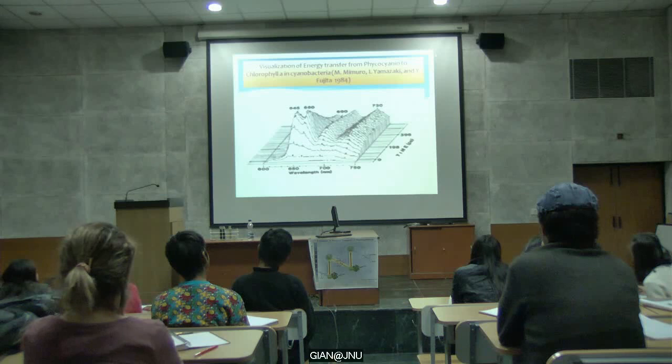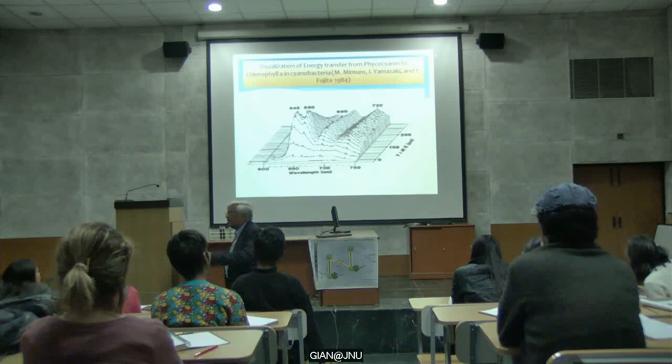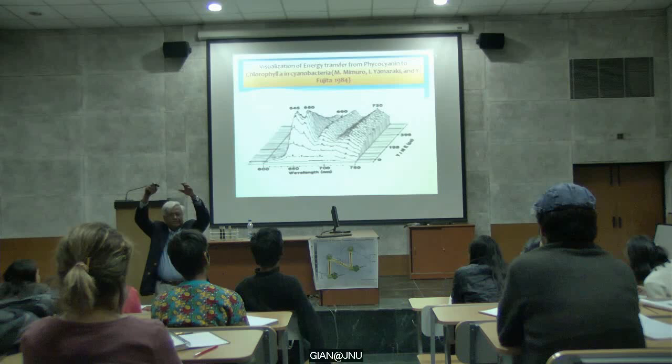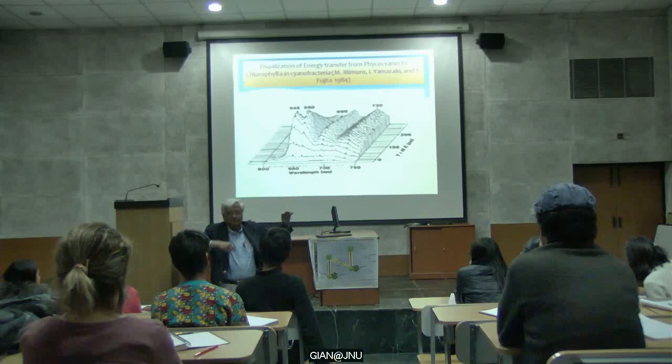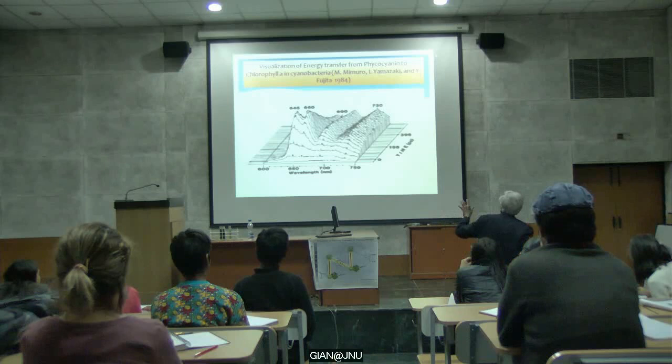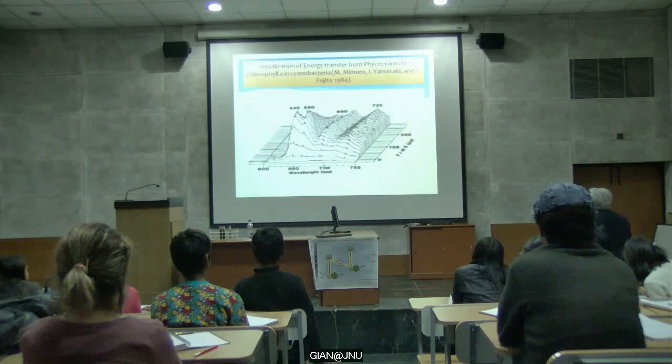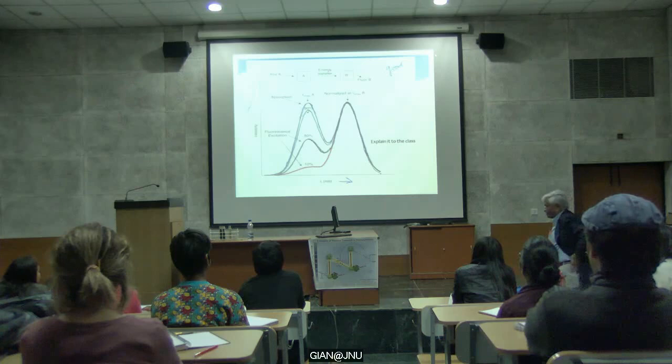The point that I'm making is that you can do the whole spectrum, showing the fluorescence of one pigment going down and the fluorescence of another going up, and this all going down. This is not the one diagram that I wanted to show you, but it gives you the idea how this experiment is done. And if you have the time on this side, you pick a second, and you have the time on this side. All right?